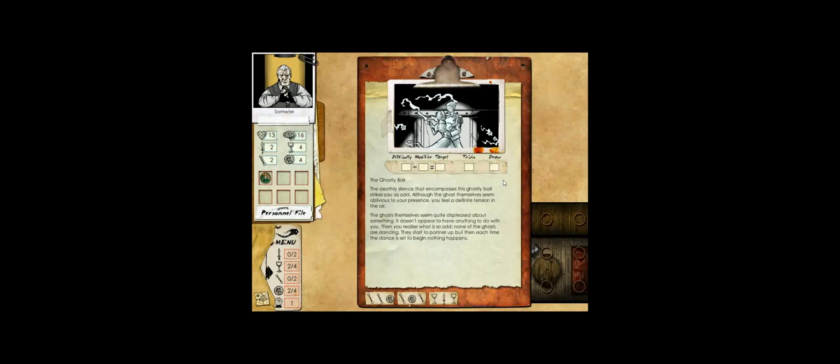The deathly silence that encompasses this ghostly ball strikes you as odd. Although the ghosts themselves seem oblivious to your presence, you feel definite tension in the air. The ghosts themselves seem quite displeased about something. It doesn't appear to have anything to do with you. Then you realize what's so odd. None of the ghosts are dancing. They start to partner up, but then each time the dance is set to begin, nothing happens.